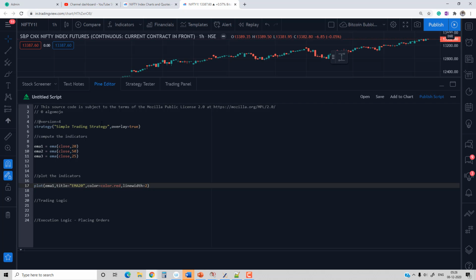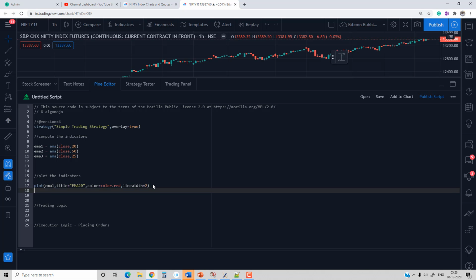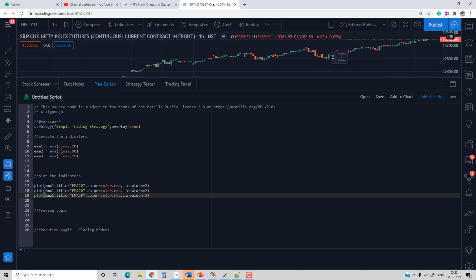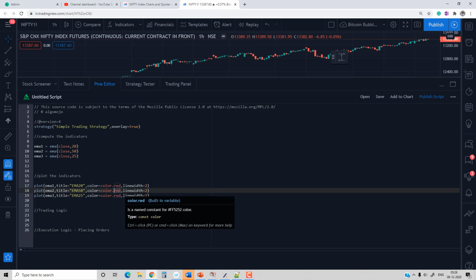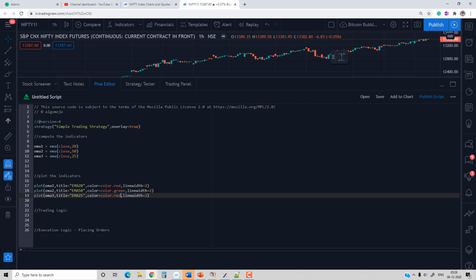After done with that, let me do the same thing for the other EMAs as well, EMA2 and EMA3. Title as EMA 50 here and EMA 25 over here. Color I'm going to make red, green and probably the blue one.